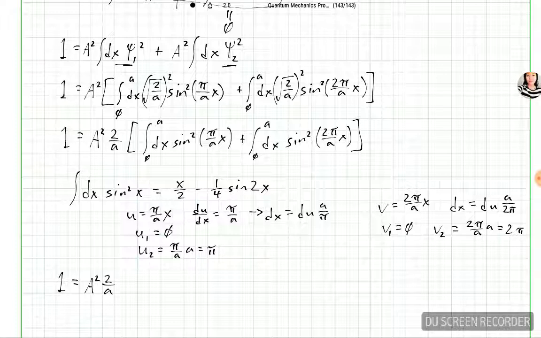I know you could just use Wolfram Alpha for that. I find it easier to just do the u substitution. Okay, so now we have from 0 to pi, I have du, we have an a over pi out there, and then that's sine squared u, plus 0 to 2 pi, and then I have dv, meaning I have an a over 2 pi. You can see that these are going to cancel out anyway. I guess I should write v and then v.